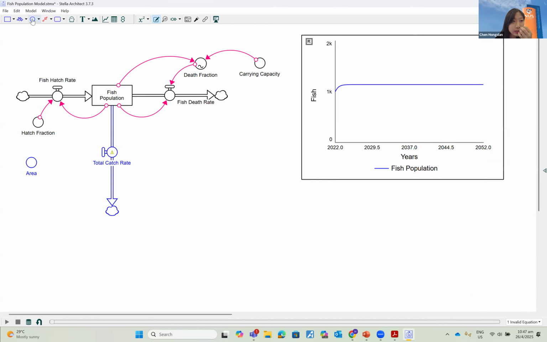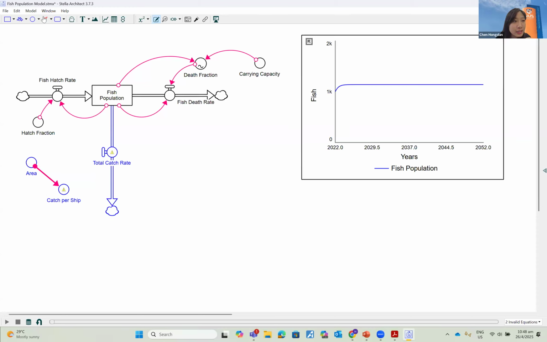The next converter that we need is catch per ship. So similarly, we select this circle converter and drop it onto the canvas. Catch per ship. Just now we said that the amount of fish that you can catch by a ship during one activity depends on the fish population density. And how density is calculated is using fish population divided by the area, right? So we need to connect these two together.